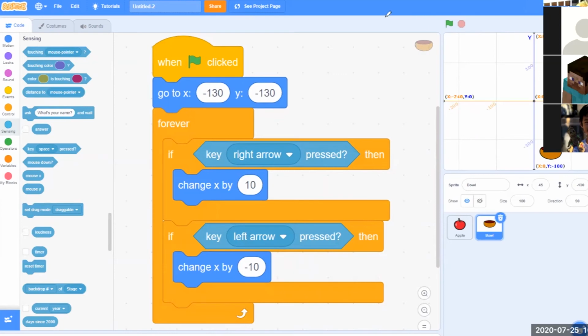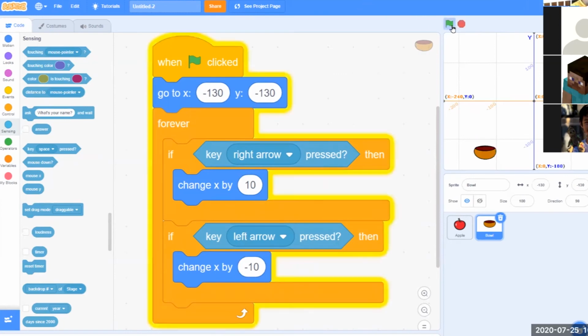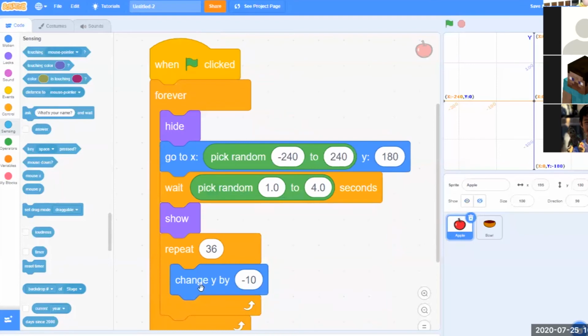So now again, if you guys run it, you should see something like this, where again, the apple, we don't know exactly when and where it's going to fall. So let me change over, stop this, and we'll look at the apple. The apple code just moves along. But now we need to sense if the apple and the bowl are in contact. And then we could actually set a score, like every time we catch it. So let's first off make a bit of code to sense if the apple is being caught by the bowl.